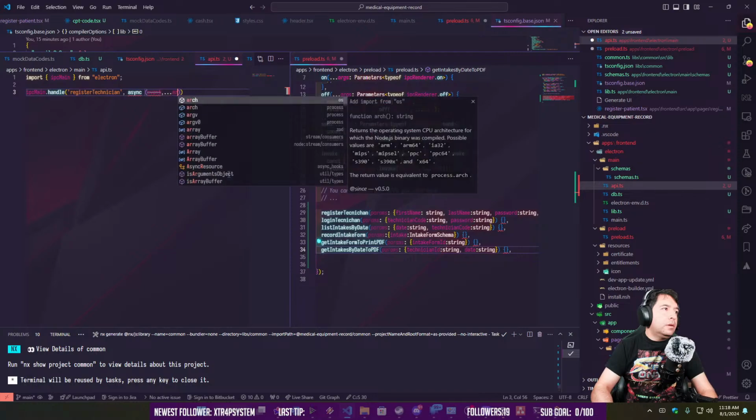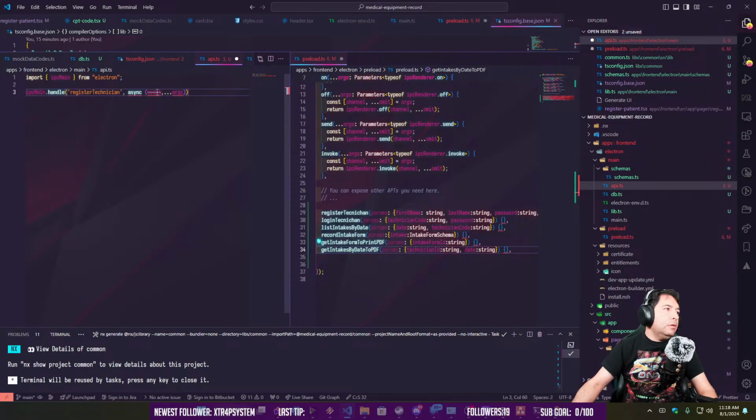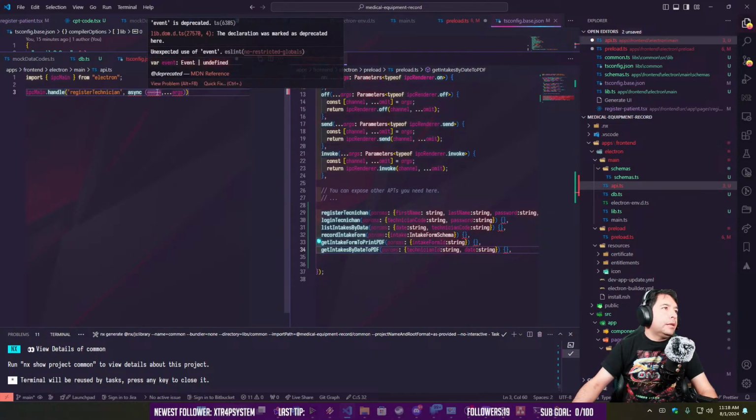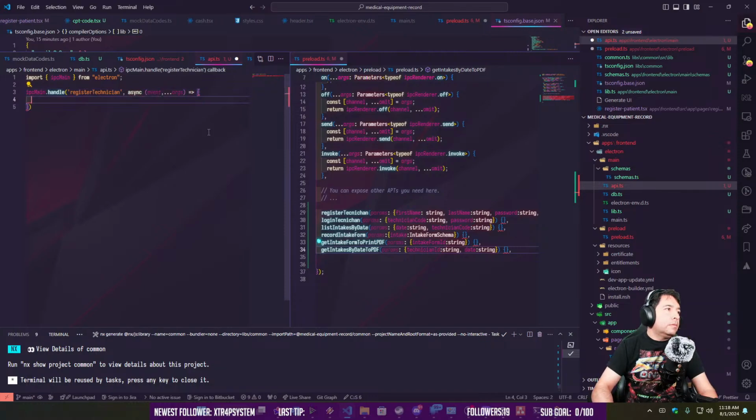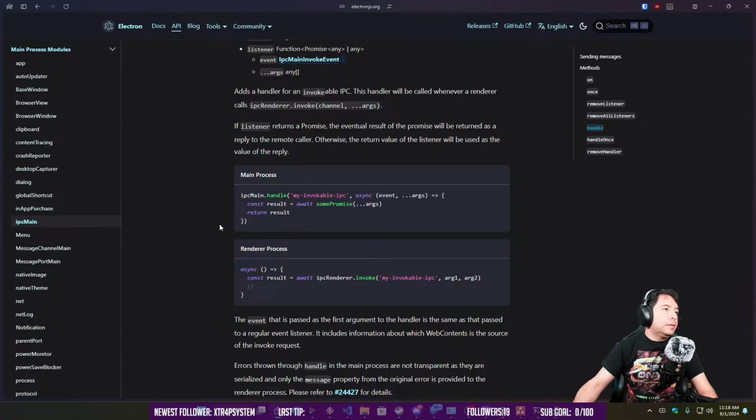Oh, it's saying that this is deprecated now? Even if it's deprecated. Declaration was marked deprecated here. Oh. And I do something with this.